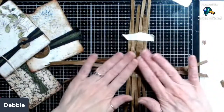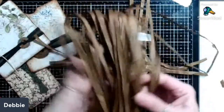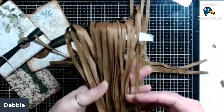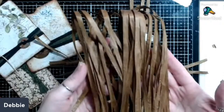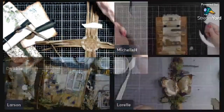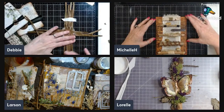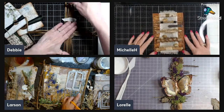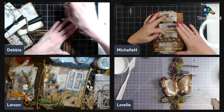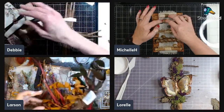And what's that stuff you're weaving? Raffia? What? Spell it. R-A-F-F-I-A. Raffia. Okay. Brown raffia, left over from who knows what. I have purple. I have brown. I think I might have some maroon over here, maybe. It comes in a really tight roll, and you can break it up and open it all the way up, and it's like a couple inches wide. Nope. But I have this stuff. Here's a piece.